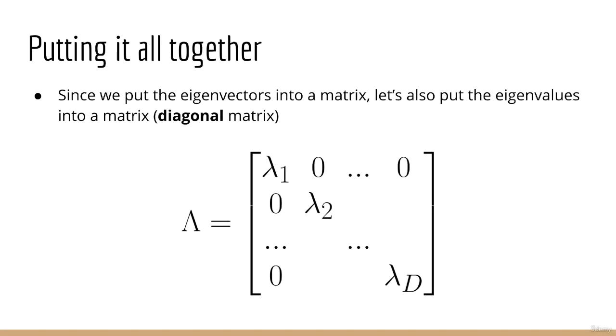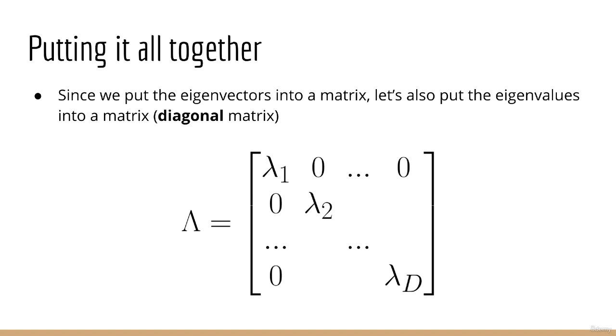Okay, so how do we put this all together? Now I realize this seems like a lot of completely random steps, but it will all make sense very shortly. Well, since we've put all the eigenvectors into a matrix, let's put all the eigenvalues into another matrix. We'll call this capital lambda. It's a diagonal matrix since all the off-diagonal elements are 0. The diagonal of this matrix contains the eigenvalues, lambda 1 up to lambda d. One important thing to remember is that each of the d eigenvalues is just a number.